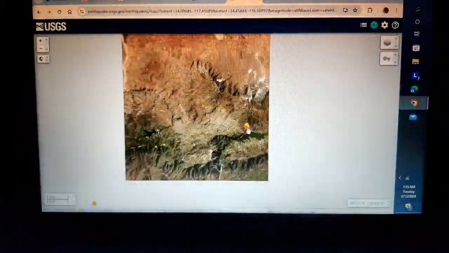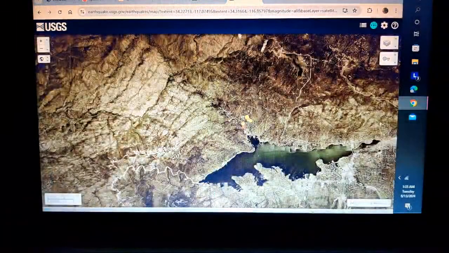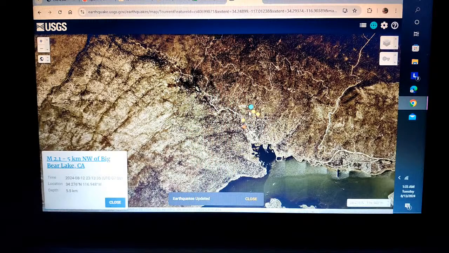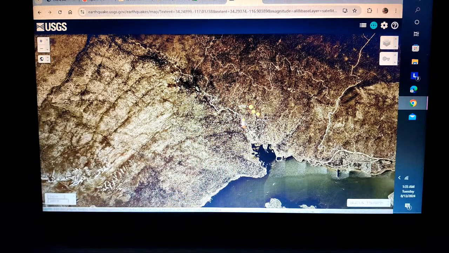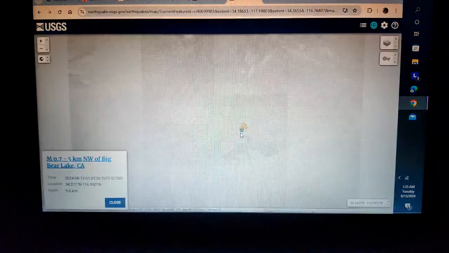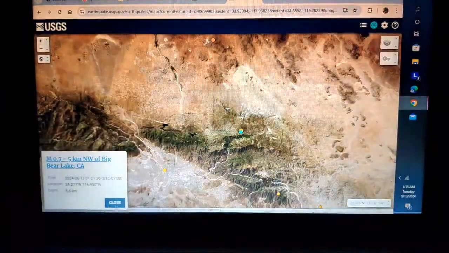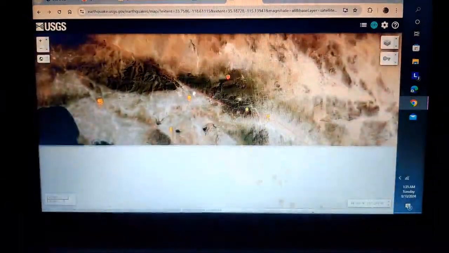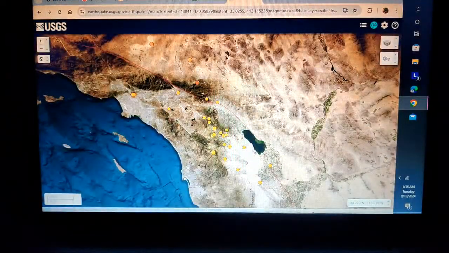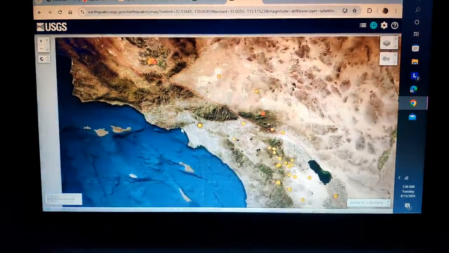This site right here has a few quakes and a current one. So let's come over and check this little area. Bear Lake, Big Bear Lake. Not big ones, but this is activity. This is an indicator of a weak spot. Same with that one in LA here. That's an indicator of a weak spot right there. Not a good spot to have a weak spot.